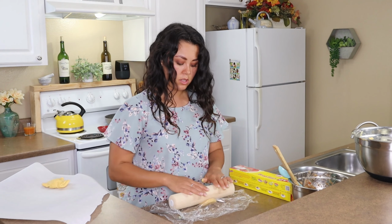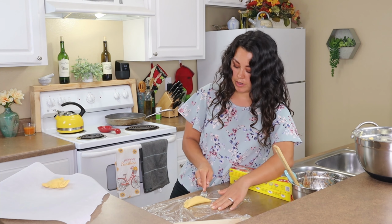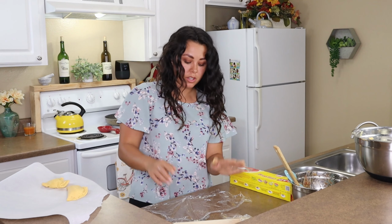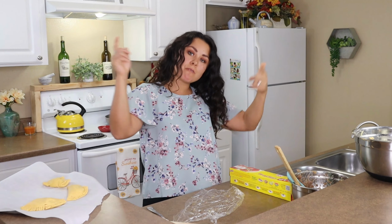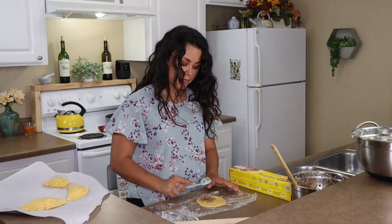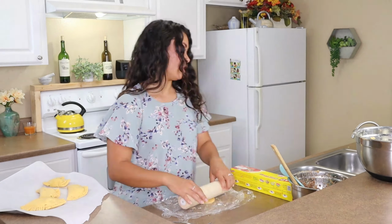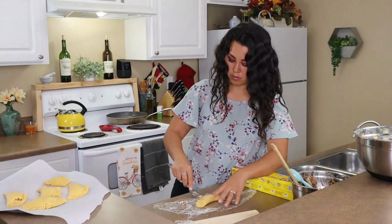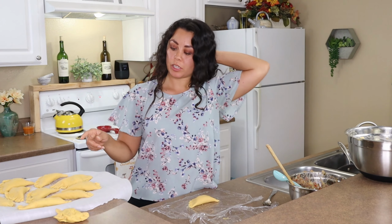Maybe I don't make it as thin. You have to be very, very, very gentle. That one's good! Yay! Okay, one's good. Let's try this again. Woohoo! Another one. Cue fast motion. Okay, I am going to stop there and I'm going to cook these ones.